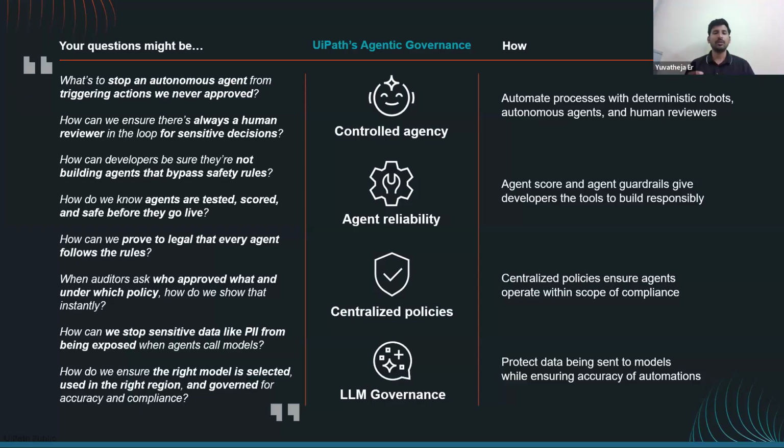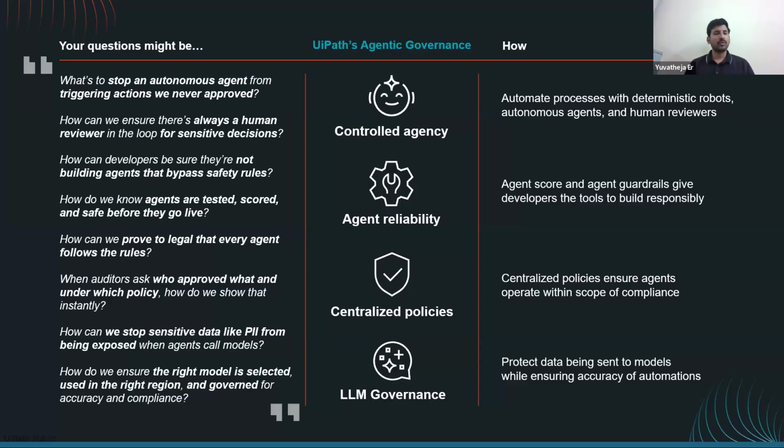So let's say if you're accidentally passing anything, these things will be masked before the agent even consumes it. The AI trust layer acts as a boundary before the agent even consumes it. So we control the data and then we send it in a proper form, with no sensitive information leaks.